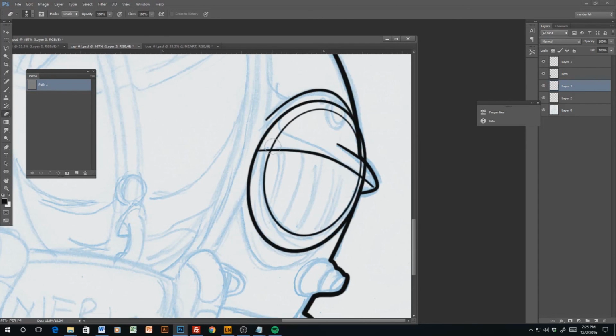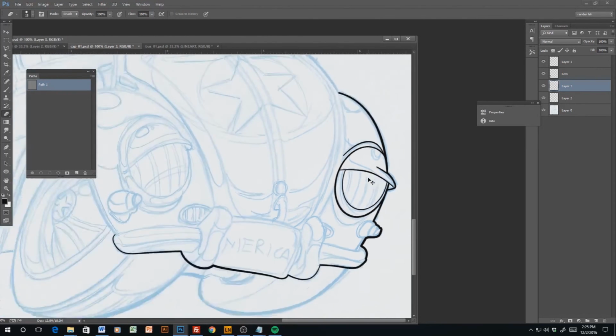So then I can take my eraser, and since it falls underneath the other, I can delete that out. I can delete this out. And now let's zoom out.